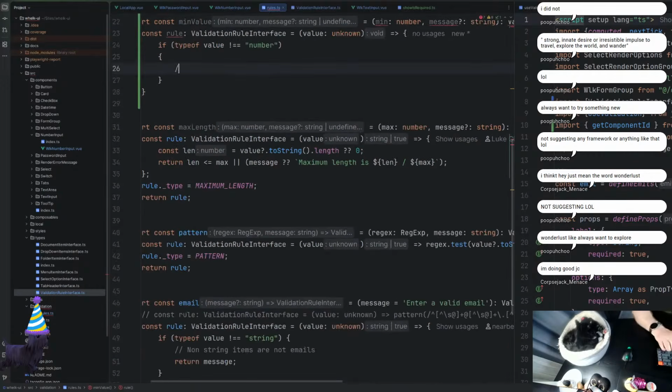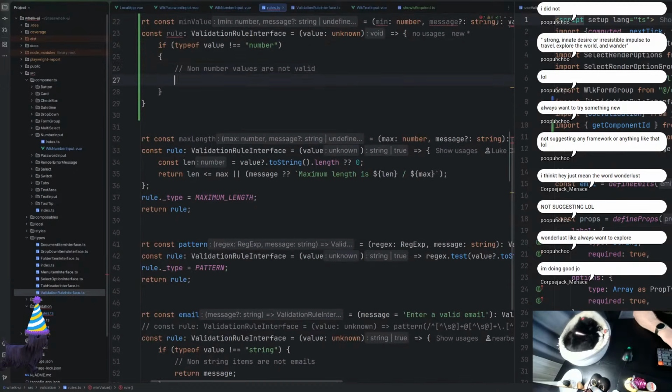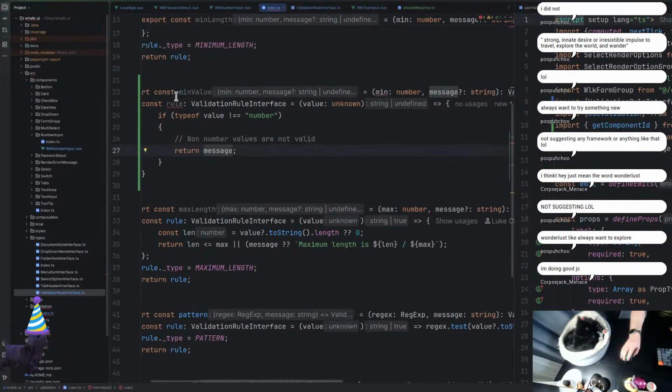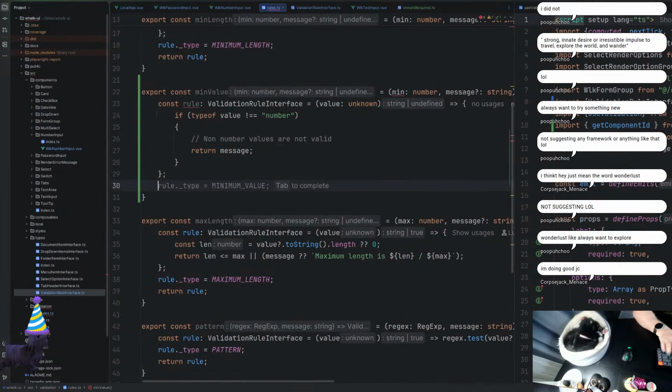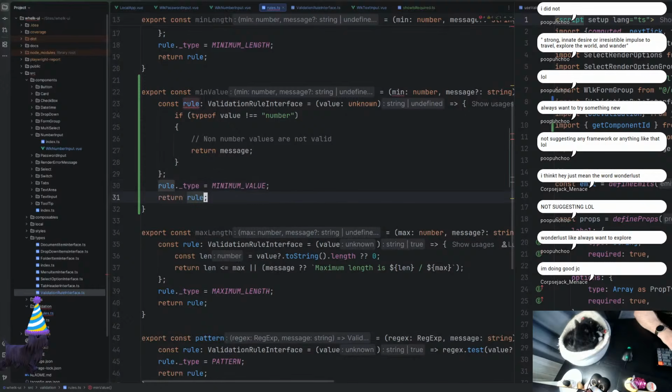All right, so non-number values are not valid, and we're just going to return a message. All right, so this is going to be a little bit of a problem. Then if I bump this over here, we are going to go rule type equals minimum value, and we're just going to return a rule. Easy done. No problem there.